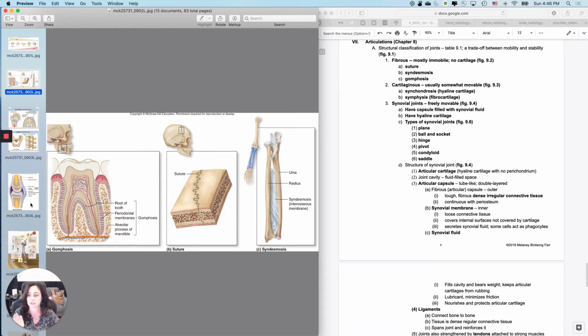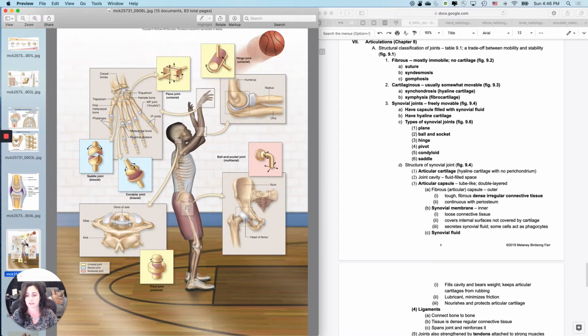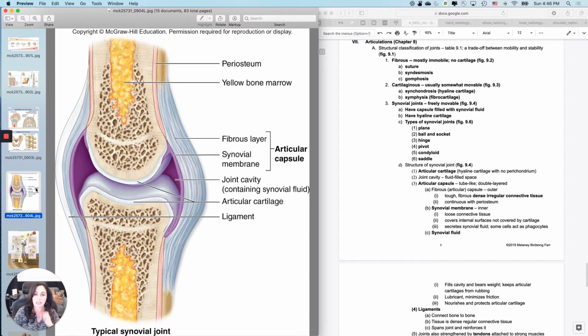The most wiggly joints we have are these guys. All of these joints, usually associated with your limbs, though not exclusively, are what we call synovial joints. And synovial joints have a different pattern. They go bone, hyaline cartilage, fluid-filled cavity, hyaline cartilage, bone. Okay, so let's look at what we're seeing here. Notice that we've got compact bone around the outside, and this is spongy bone.